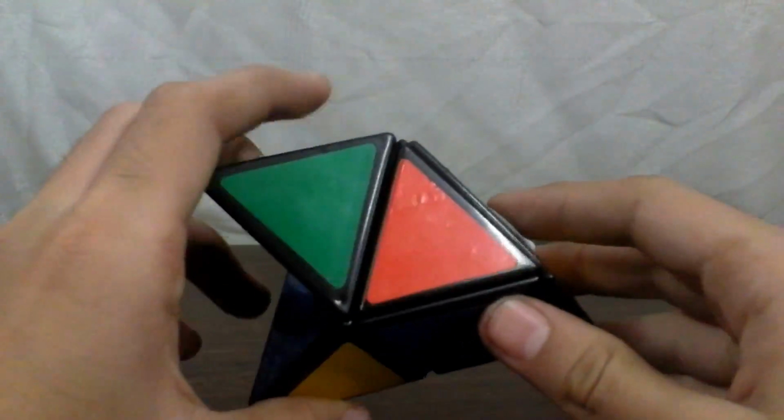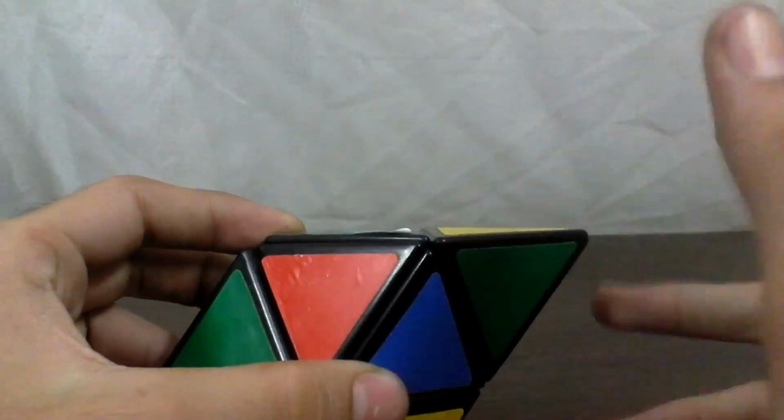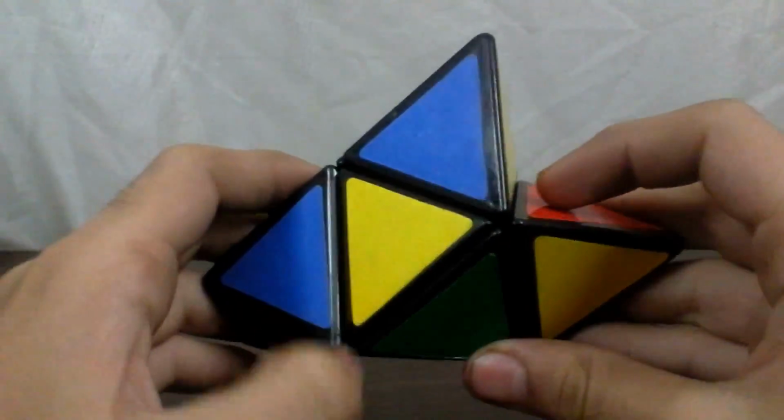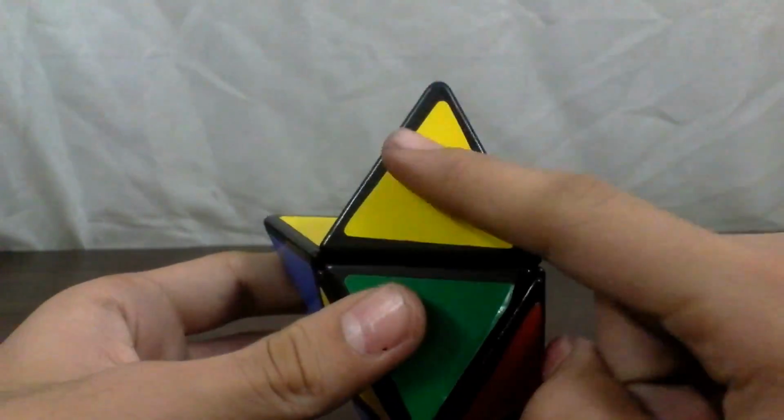Alright, now I'll be doing the walkthroughs. Here's one scramble. I'll be doing 3 or 4 walkthroughs. So here is one scramble. Now the first step was to pair up an edge.